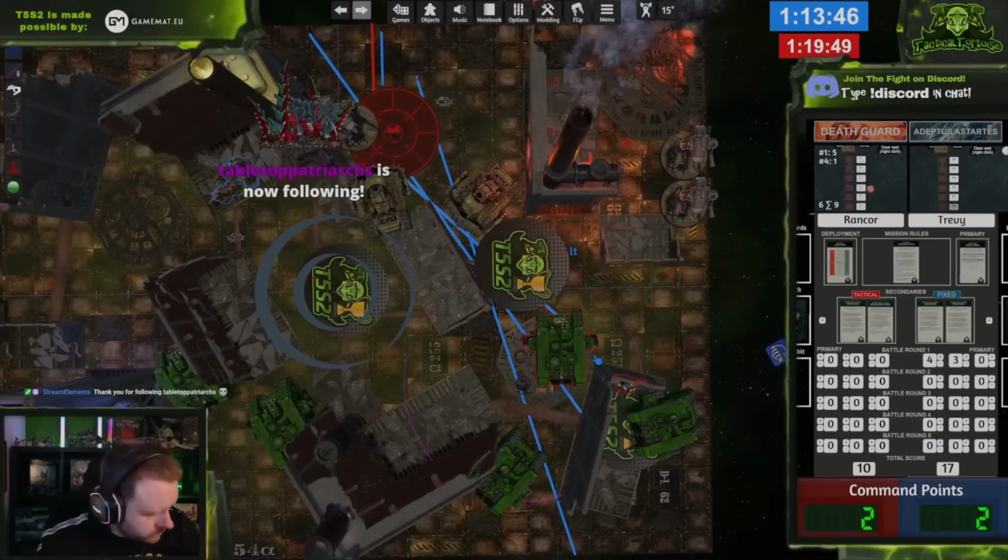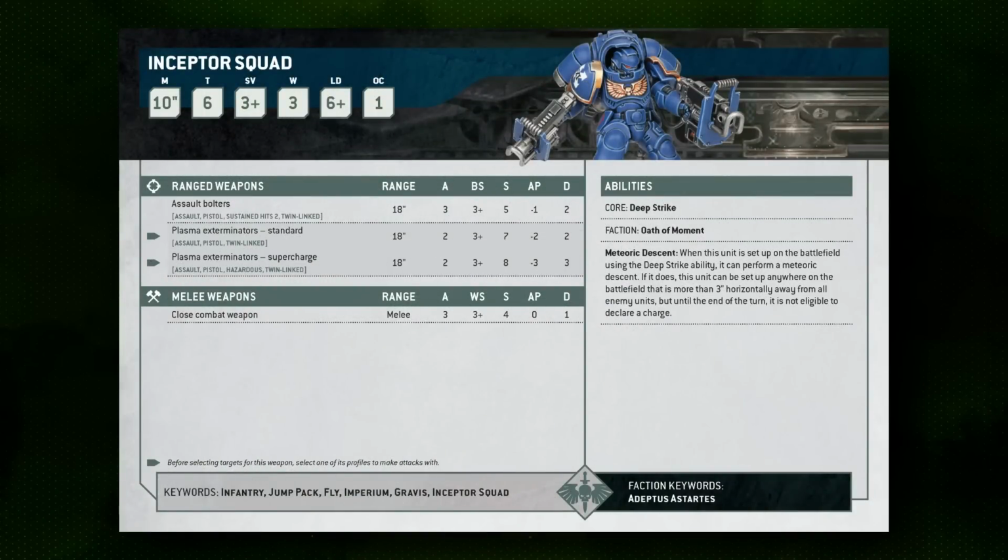The first one I want to talk about is Inceptors. Now, in the last data slate update, these guys were increased in points value, which was good because they were wildly efficient, and now they are a little bit more expensive, so they aren't seen as ubiquitously, but they are still a very important inclusion.